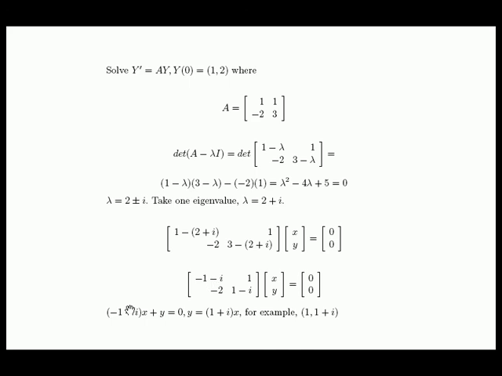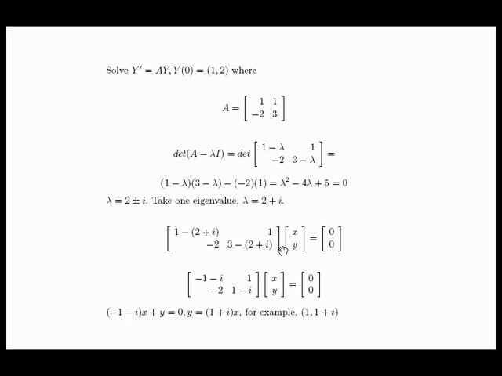So we have minus 1 minus i times x plus y equals 0, and you can solve that for y and take x to be anything, for example 1, and y will be 1 plus i. So there is an eigenvector corresponding to that. Now if you take the second equation instead of the first, you'll get something that looks very different, but they'll both be eigenvectors. It's just that you can multiply any eigenvector by not just a real number but a complex number and still have an eigenvector. So you just have to trust that this one is correct for that eigenvalue.